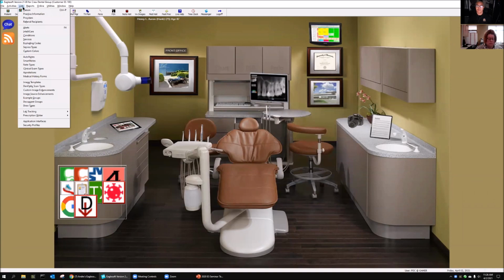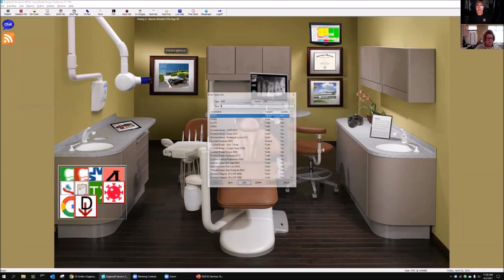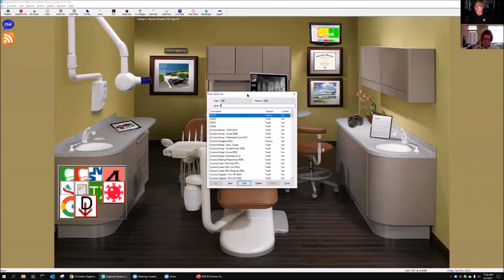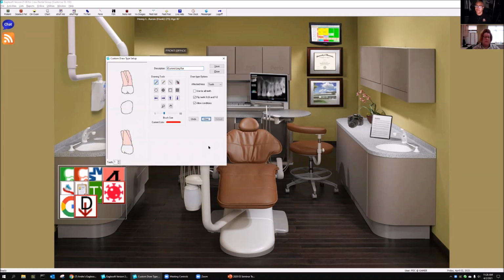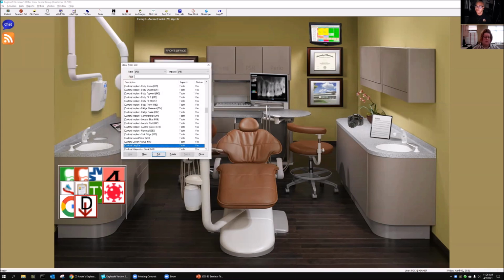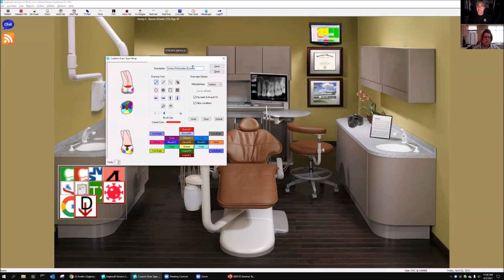So we're going to go back to our list. We're going to go to draw types. And I'm just going to edit that lingual bar that we made just so we can reuse something that's already in here. Clear that out. And then what we're actually, no, I'm not going to do that. I'm going to delete that one and create a whole new one, because this actually works out better.